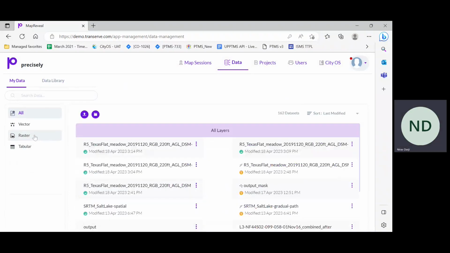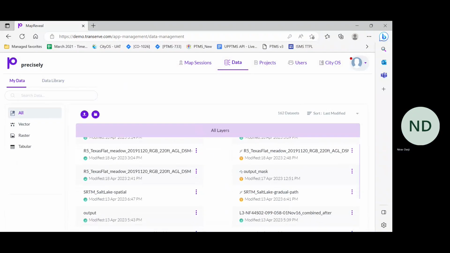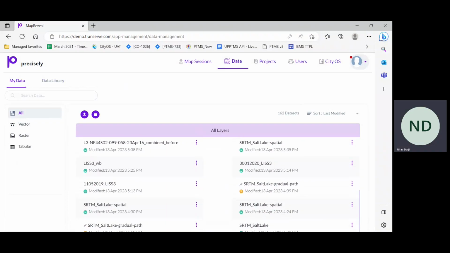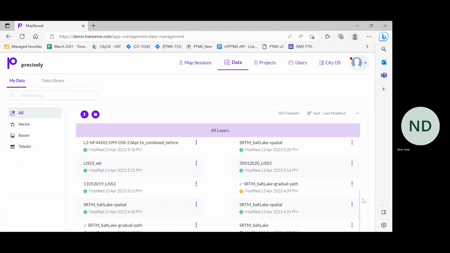In my data, we have vector, raster, and tabular formats. Under all tab, we'll have list of all the spatial, non-spatial layers. For all individual layers, and according to the type of the layer, there are certain options. So for this line layer, we have few options to preview the metadata and the table.